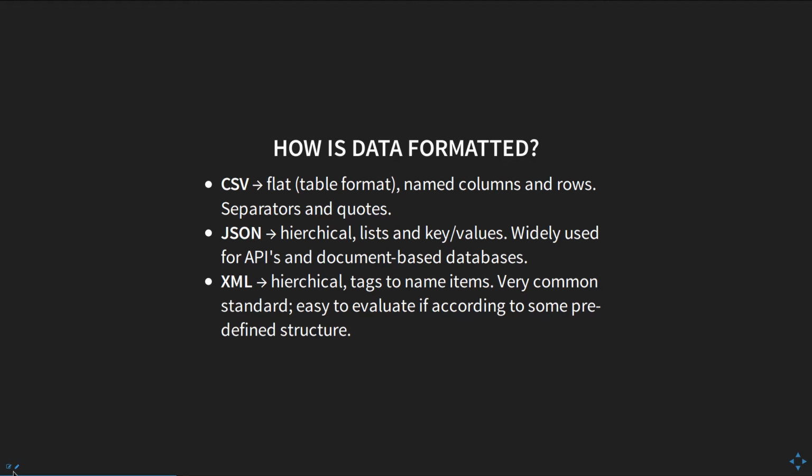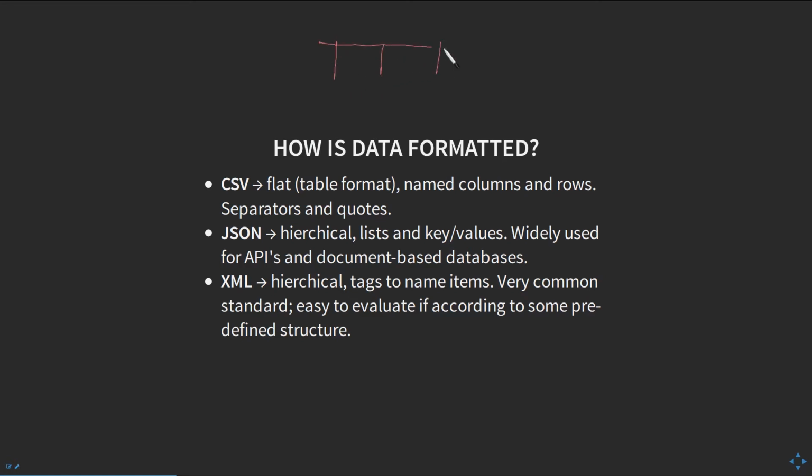Now, what you will see with the CSV is that there's this very clear mapping from where we have this table of data right here, and then there's column 1 right here, column 2 right here. And what you will see is that this limits you to having the data that you want to represent in a format that only allows you to really have it in sort of a list or an array, or at least on one line. So everything has to be mapped to these different columns.